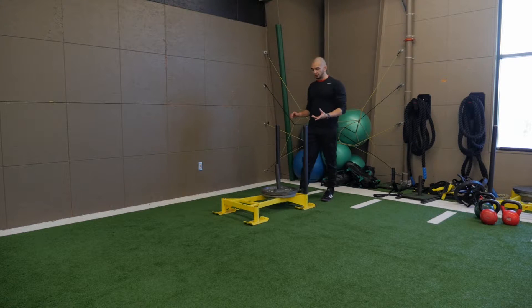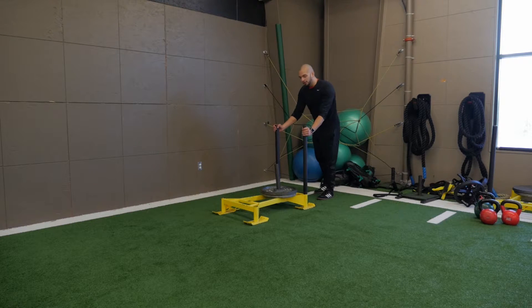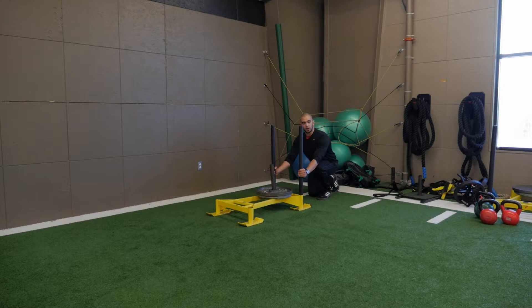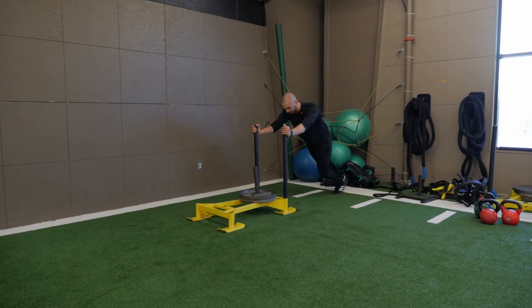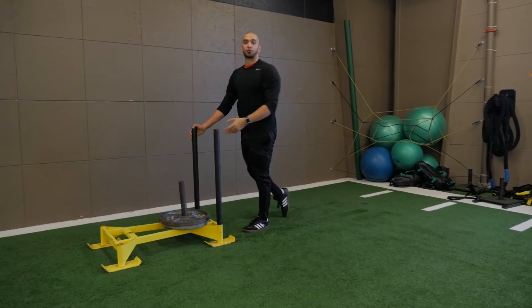So what we're going to end up doing is starting with a push. What you want to do is go ahead and put those hands right at the top of the lever itself. Sometimes we may ask you to bring your hands a little bit lower so you can see that proper position. Otherwise, we're going to start right at the top. From here, we're not going to keep our hips back, but we're actually going to move them forward. And we're going to drive our legs one foot at a time, really squeezing the glutes right through that movement.